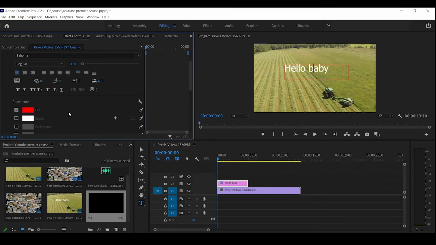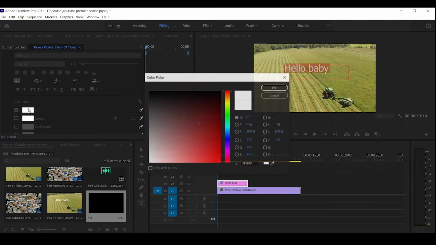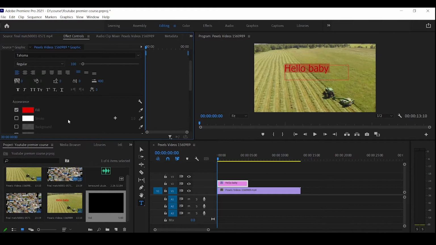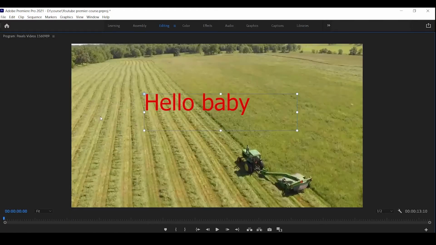It will not work right now because I will select everything first. Make sure you press Control A to select all and then change the fill color to something you want, like I did red, hello baby. And stroke is basically, see, I will hover my mouse over here and press the tilde key, which is the key on the left side of the one, in the above section. So you can see there is nothing outside this boundary.